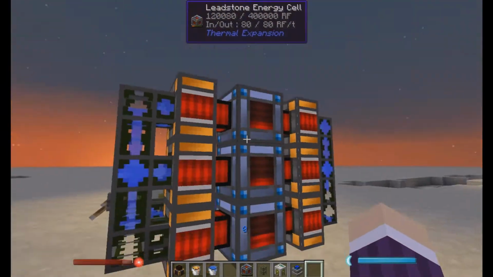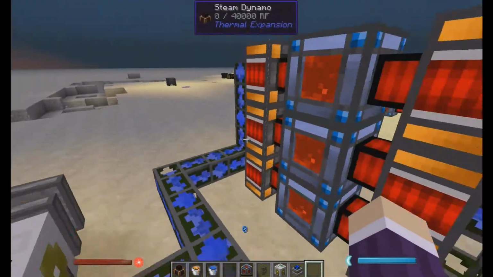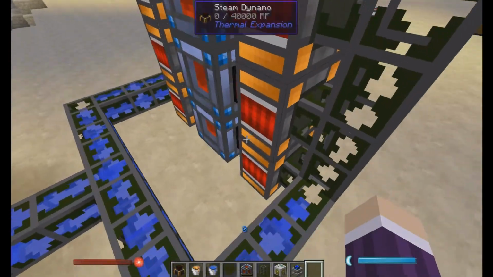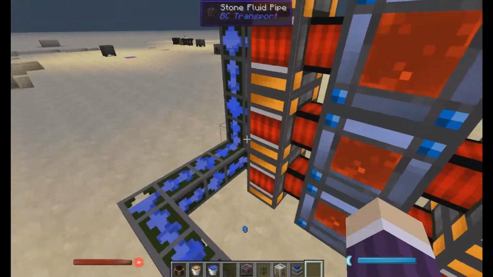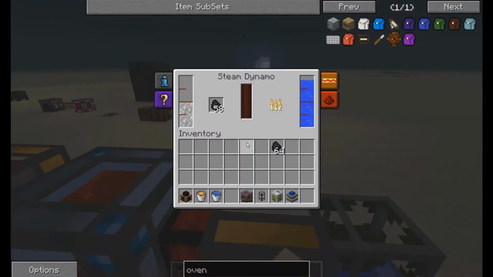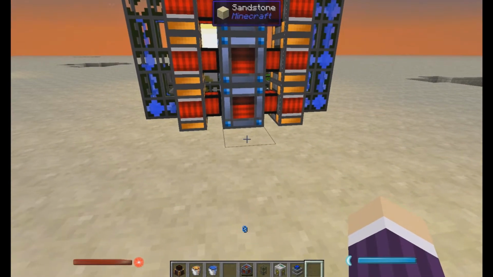Basically, it can just go down and give the energy to the one below, and you can just continue this chain here like that. And as you can see, it's being decently filled up with water. The water's keeping up a decent amount. Just burning through my coal and giving me tons of energy.